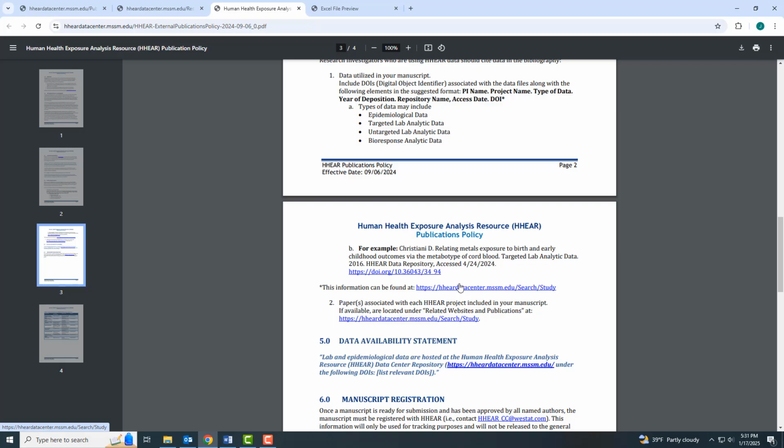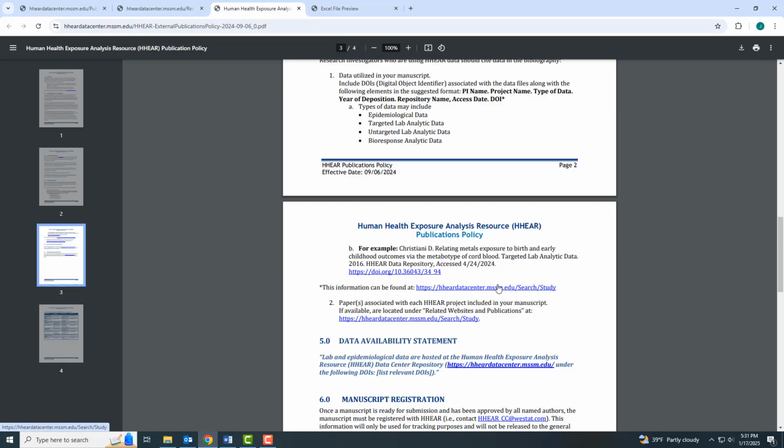Now remember, if you used 16 different studies or 16 different study files to generate your data, you would have 16 unique citations. We're currently working on creating a Dropbox that would allow you to search for the information associated with each DOI much more quickly.